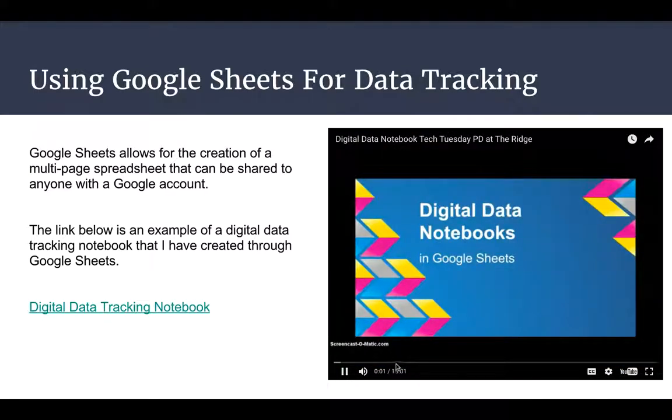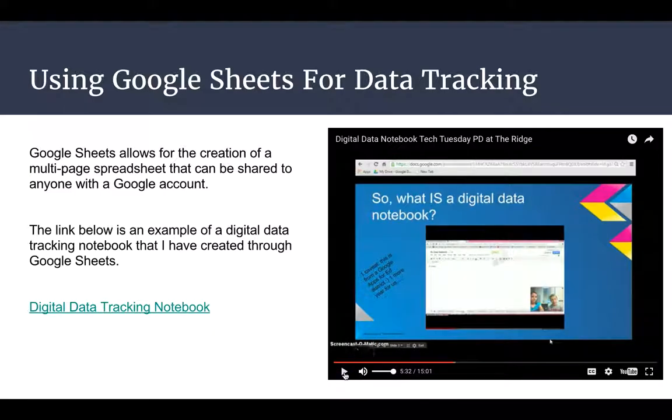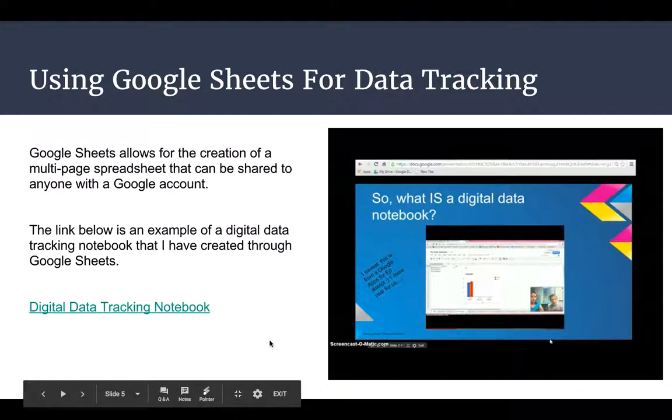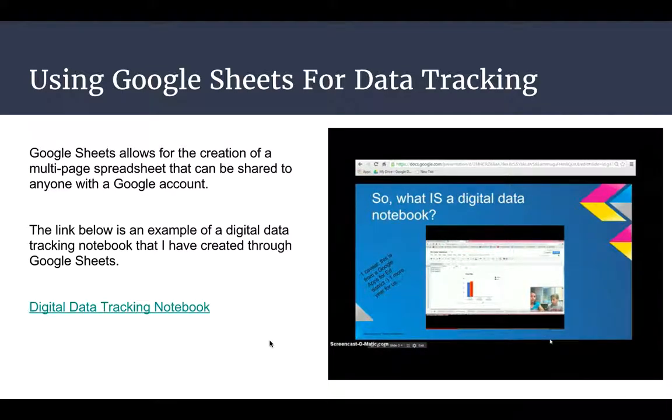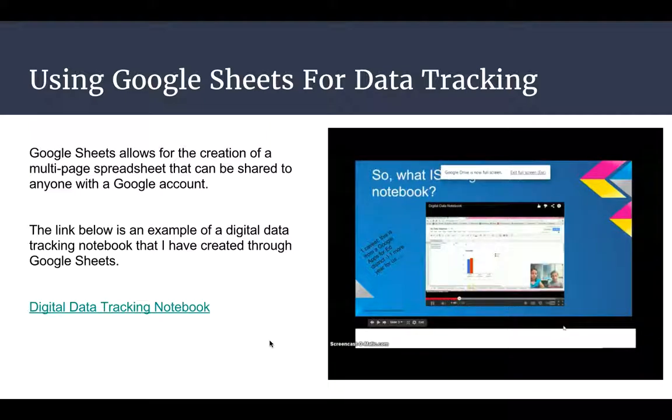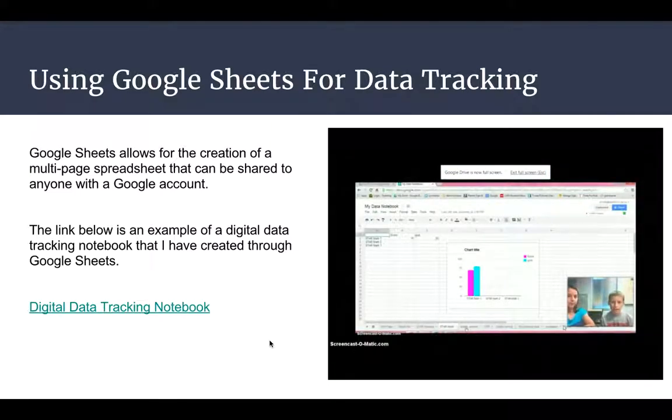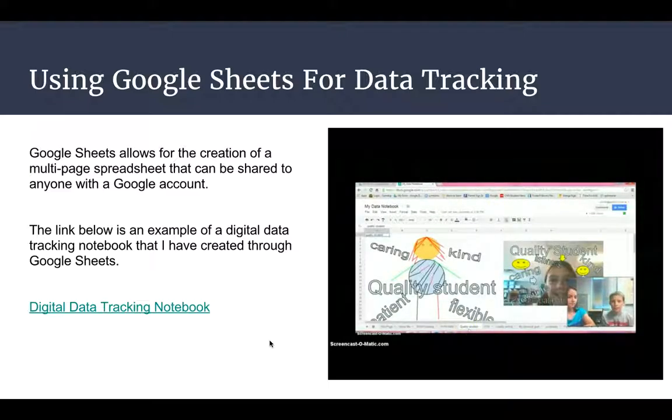All right, thank you guys so much for coming. And we are going to jump ahead right about here. Okay, here's my STAR rating. I've put a goal and then my score on there, and as well as STAR math, same thing. I put a graph. I like that because it seems much easier to record your data this way. It's probably much neater than coloring it in. Yeah. It's easier to have all of your data in one place so you can just pull up.